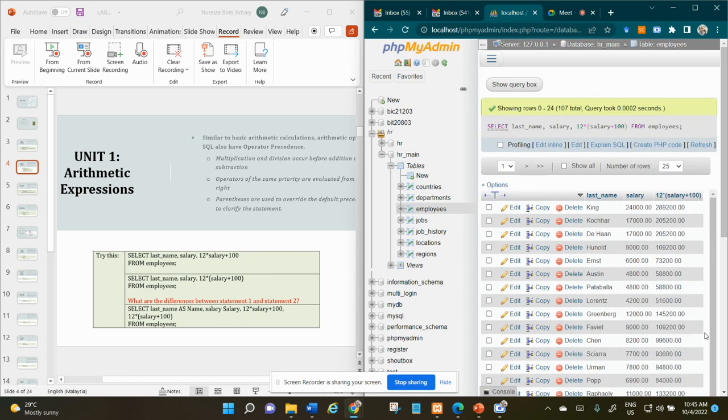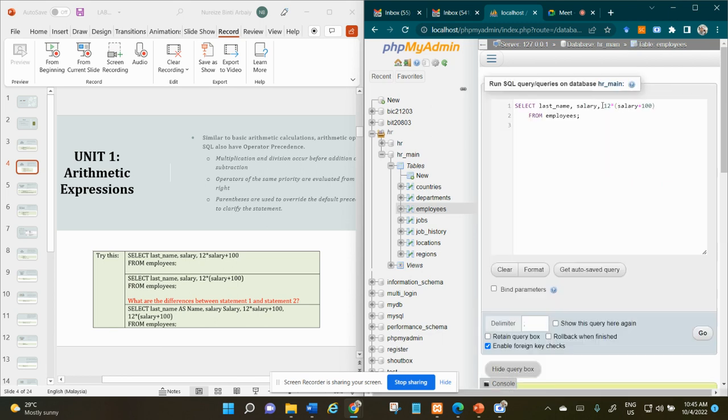Do you find a difference? Statement 1 and statement 2, do they result the same? Of course it's not, right? Because for the second one, they calculate the salary plus 100 first before they multiply with 12. Okay? So it gives a different result.